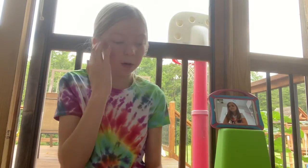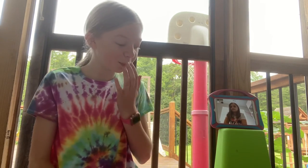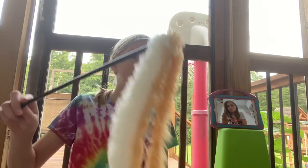Okay, he wants down. I'm just going to let him run around and play. Oh, sorry. I need to show y'all one more thing. Here's his back, and then his tail is very pretty. So he is 8 weeks and 3 days today. And I'm also going to do a quick little haul of a couple of things that we got him. So he liked to chase around my finger. So I just got him this here.